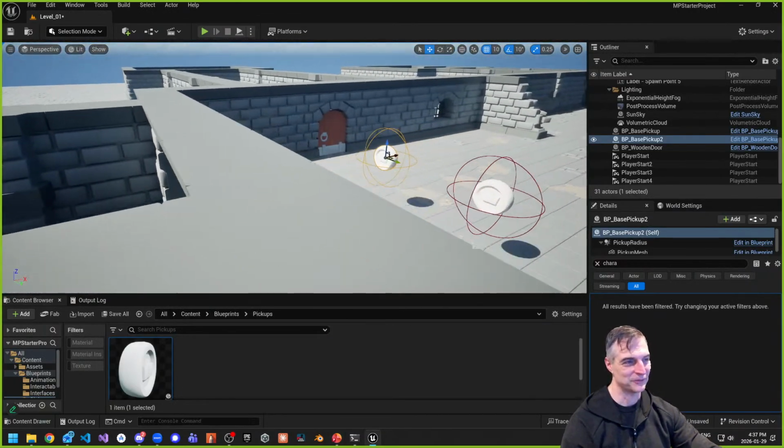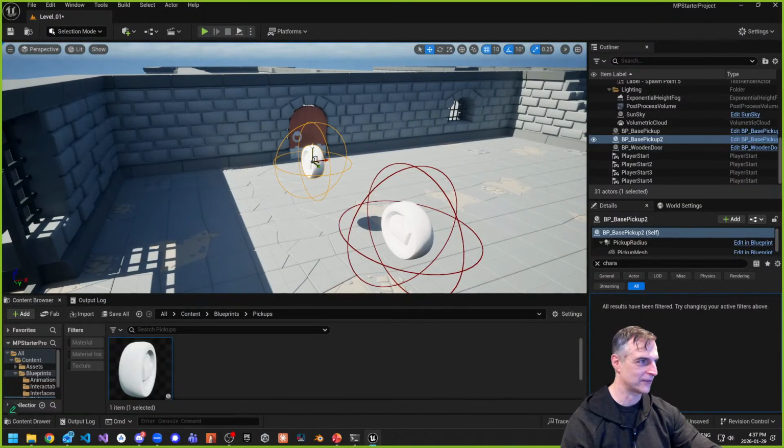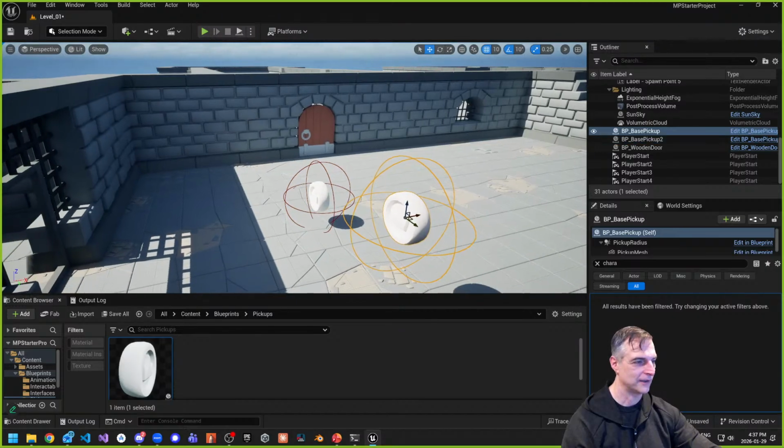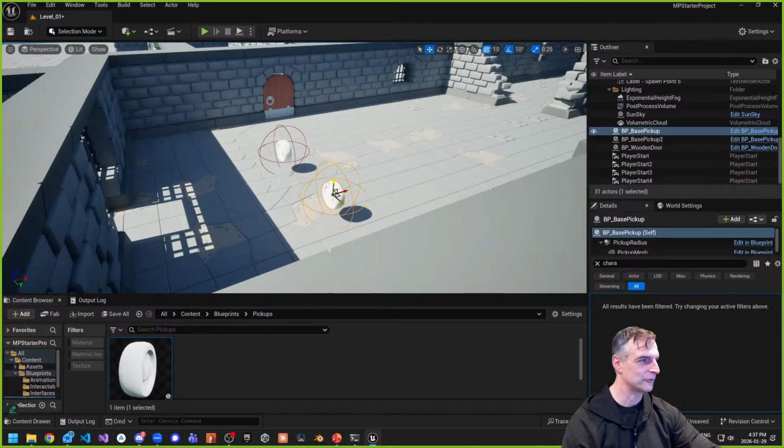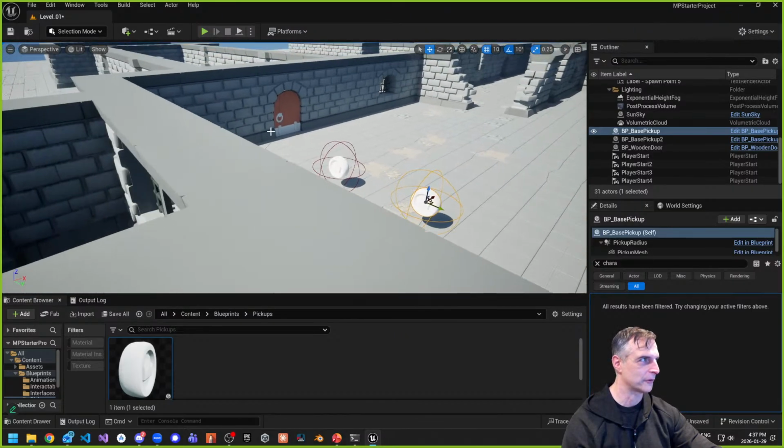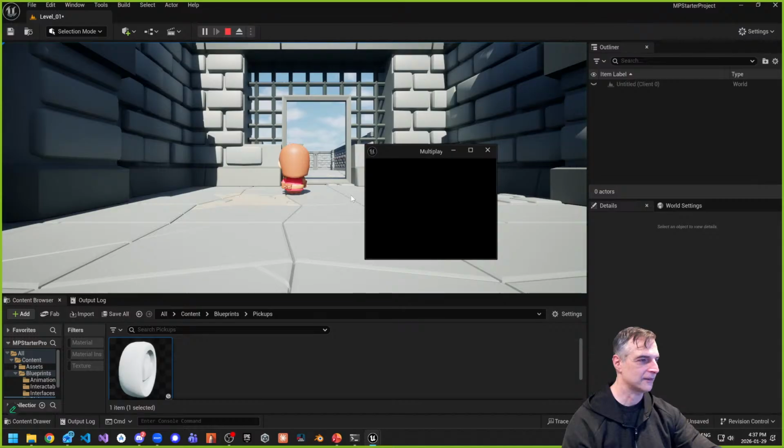Because the pickup radius is really small, and it should be, because it's like you're picking up a coin. So it's not something, unless you want to jump for it. So I want to put it kind of lower down to the ground. And again, I can make it bob up and down too if you really want to. Those are all things we've done before. And let's try this again.